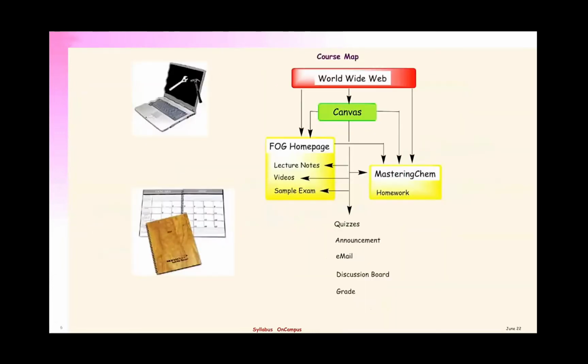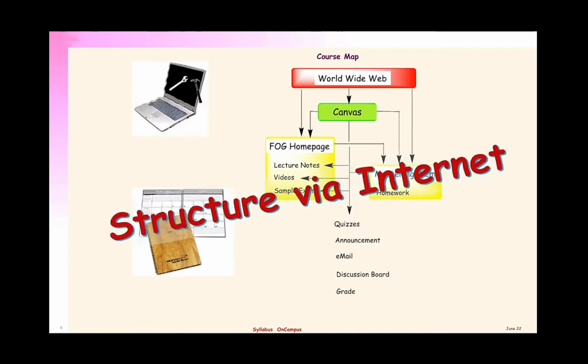The way the course is structured is that everything's available through the internet. Okay, my notes, Canvas, where you're taking the quiz and the exams, as well as the videos. So basically, you go to the web, you access Canvas, or you can go to my homepage, and Canvas has a link there too. And you also need My Lab and Mastering, which is the publisher's website where you guys will be doing the homework.